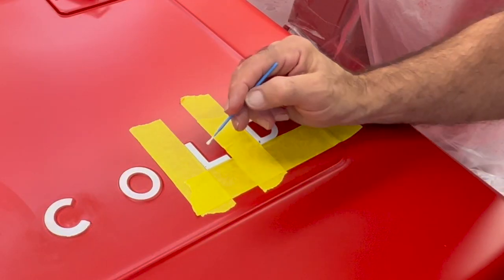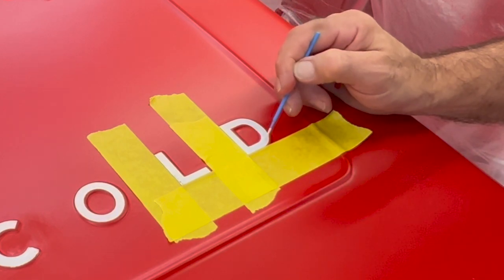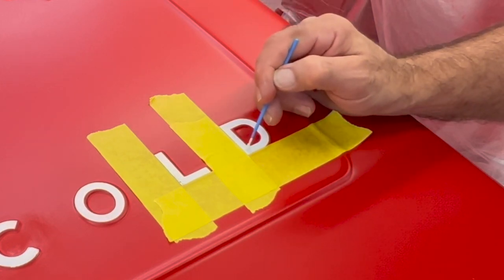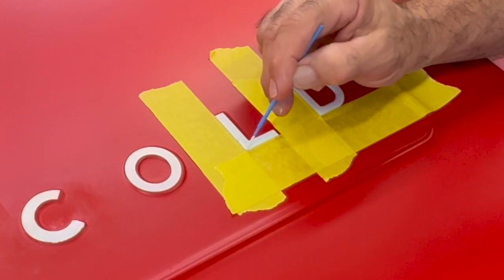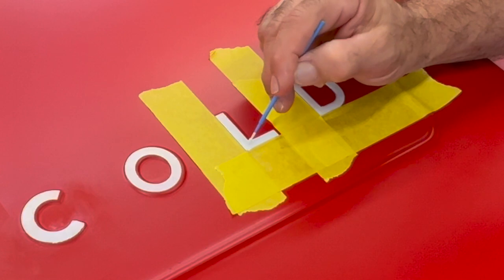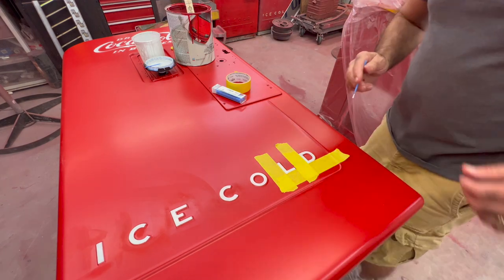Go right back to your pin striping brush for a complete letter. But we're going to clean up a little edge like this one here — it's literally that quick. Get this other little spot here, this in here wants to get a little bit straighter, where your line kind of comes into play. If you mess up a little bit you can come back in with some red and clean that up. But sometimes if it looks like I don't have great coverage, if you put too much on it gets a little bulky.